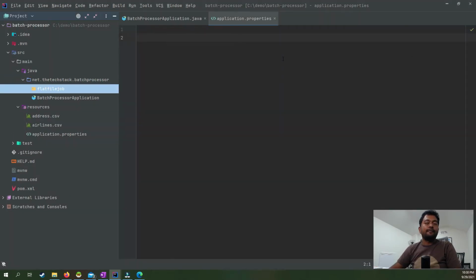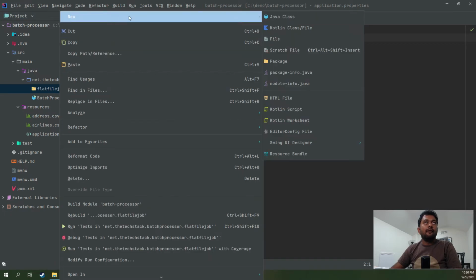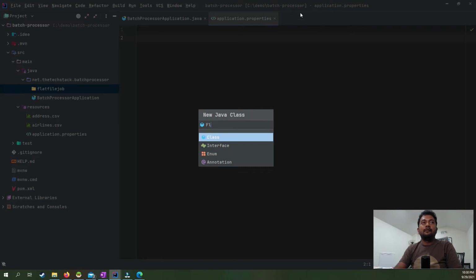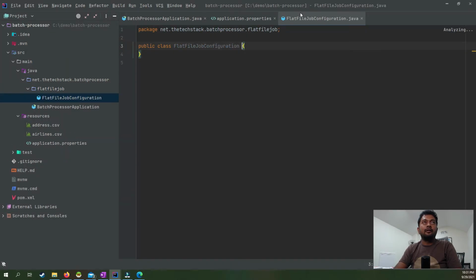Within that we can create a new Java file. I will call it flat file job configuration. This class will contain all the required components like reader, writer, job, and step.